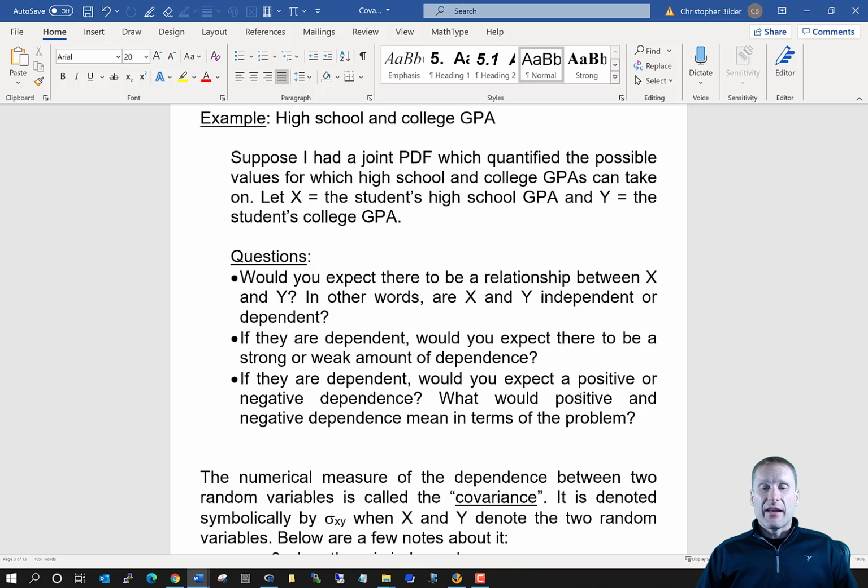Let me restate that. As x, the high school GPA, takes higher and higher values, I would tend to have higher and higher college GPAs as well. And the reverse would be true too. The smaller the high school GPA, the smaller the college GPA. This is what you would expect. It doesn't mean every single individual will follow that exact same pattern, but you would expect on average, notice the word average there, notice how I'm also using the word expect, you would expect that on average, this kind of association to occur.